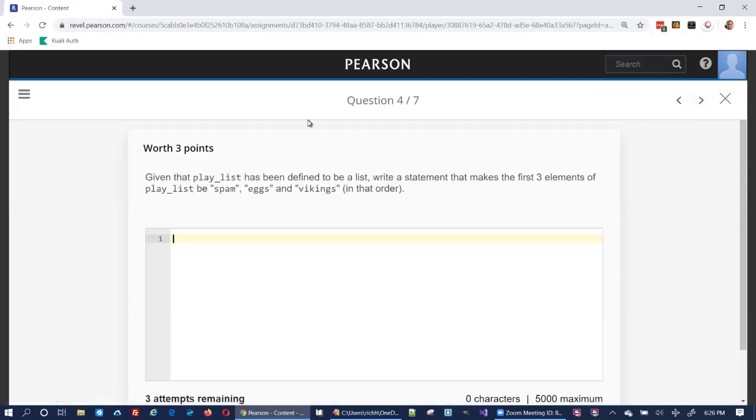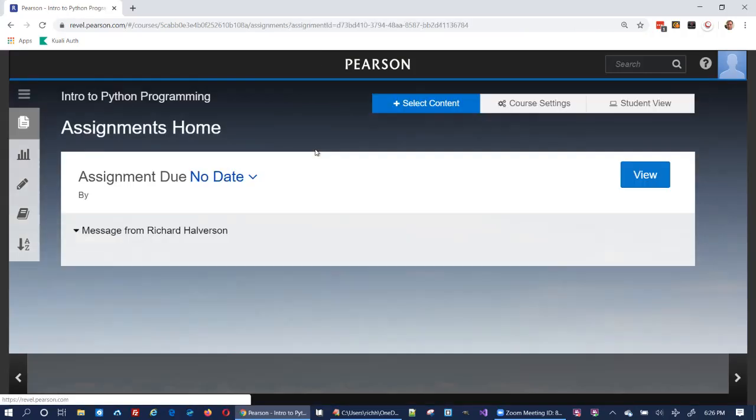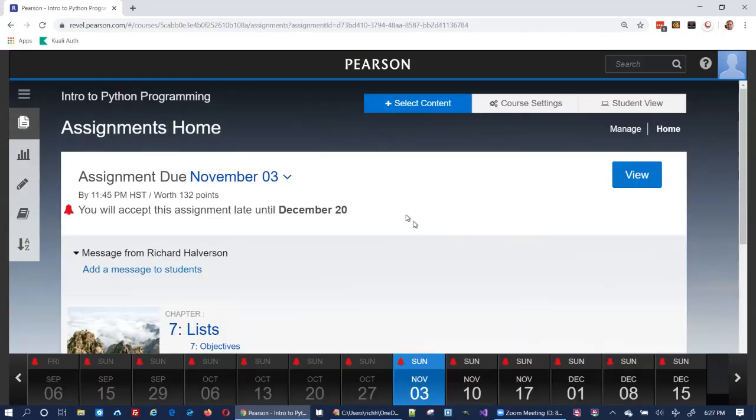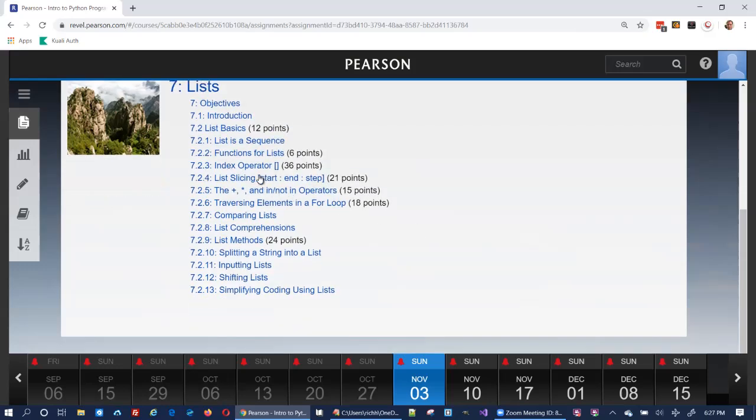All right, given that playlist has been defined, write a statement that makes the first 3 elements of playlist be this. All right, so I don't recall learning this. I don't recall covering this in the previous. Let me go, we're on question 4. I'm gonna step out and go to plus, minus, traversing.